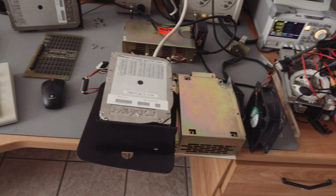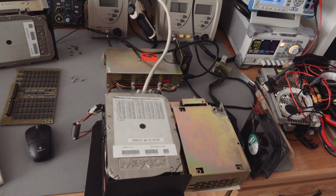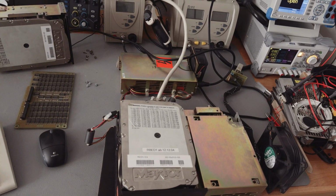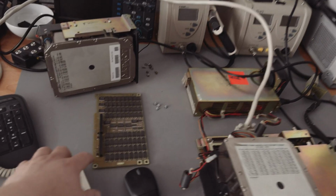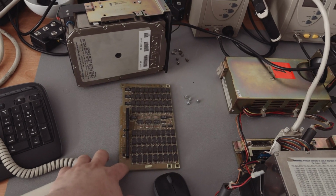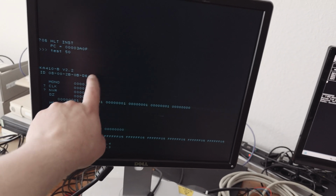Maybe you saw my first episode on that machine, and in that episode I talked a bit about the hardware and the different connections, and also about the issue with that machine, especially that it does not boot, or you cannot get to the console. And Digital Diggins mentioned I should remove that additional memory board, and now I removed it, and now I can access the console over here.